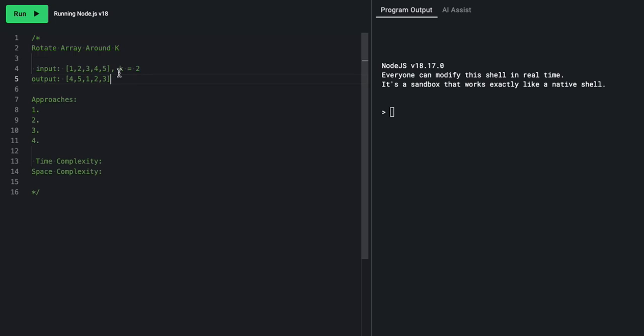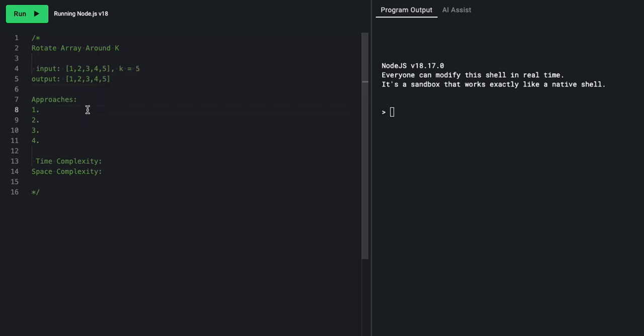So K is how far you push elements to the right, and if they go out of bounds, they go back to the start. So let's say we have a K of 5. What does that mean? That is the same length as this array. So this 1 we go 1, 2, 3, 4, and it's actually back to the start. So if you have a k that is equal to the length of the array, it would just be the exact same array. And we'll talk about that more, especially when we get to approach number 3 that I'm going to explain to you.